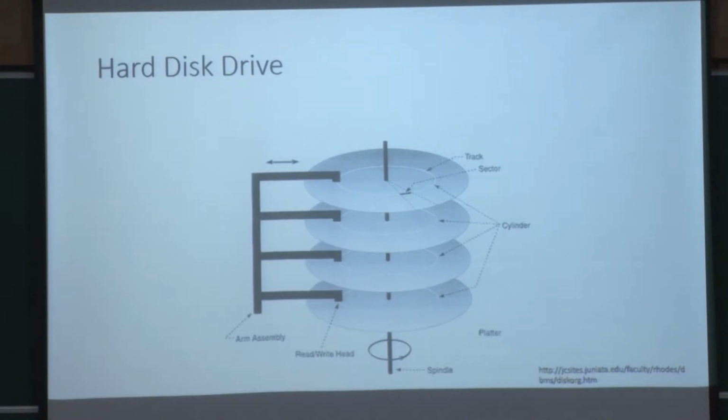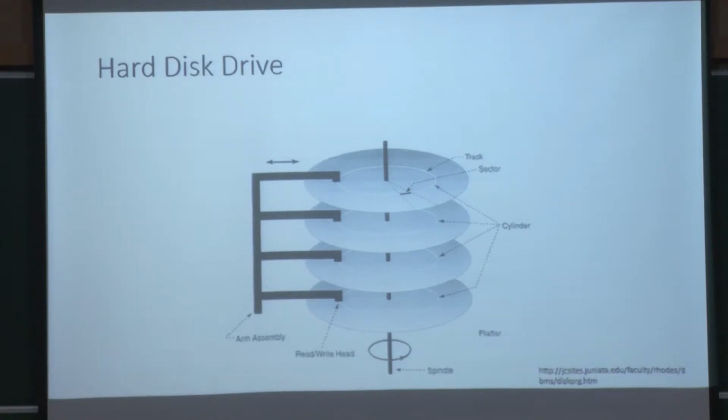Anyways, in order to access a particular file on this disk, what you essentially have to do is figure out the start track and start sector from where your file actually starts, right? Then the motor inside the hard disk drive is given the command that this is where this particular file starts, so you should move over to that track and that sector. It moves over to that track and waits for that sector to spin underneath it, because remember, these things are actually moving. So it waits for this sector to come underneath it.